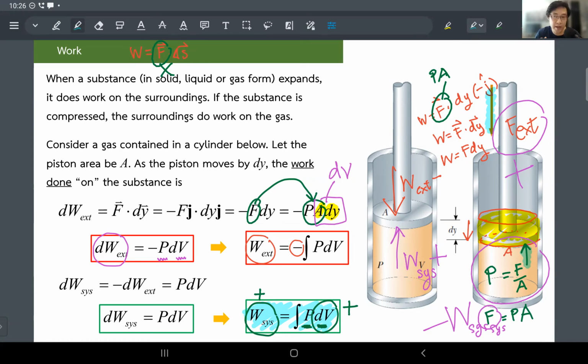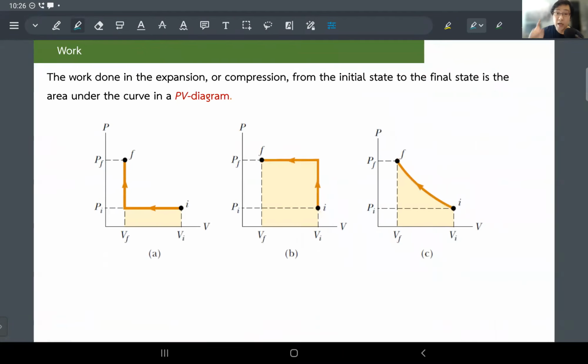Okay, so if you're still a little bit unclear, that's all right. Let's move on a little bit and things will get on top of each other. And then I hope you understand much better when you see more of this stuff. But at least this gives you an introduction: we're going to be able to calculate work by doing P times the change of the volume. Here we go. The good thing about this is we can write down the conclusion at this point.